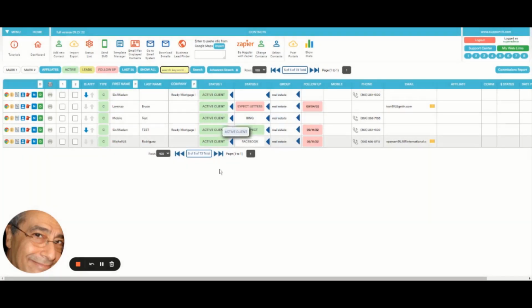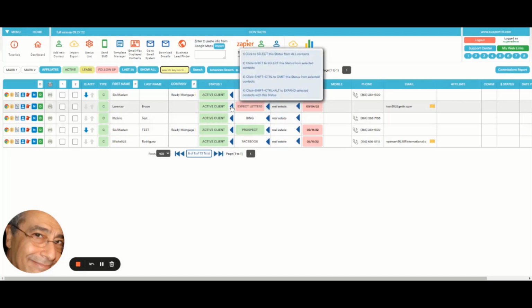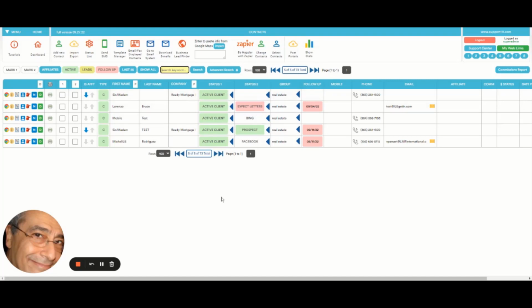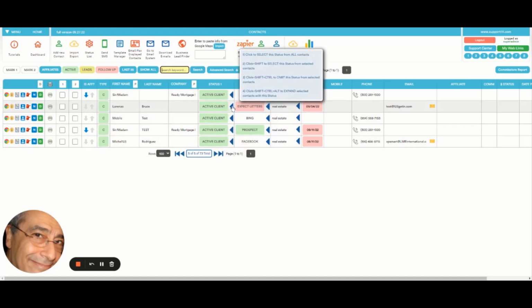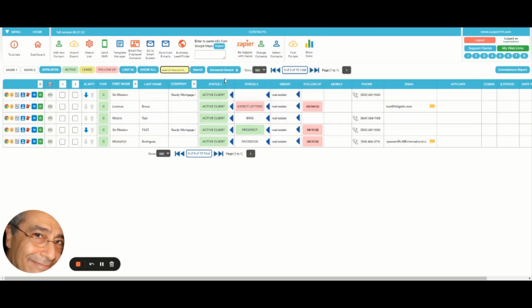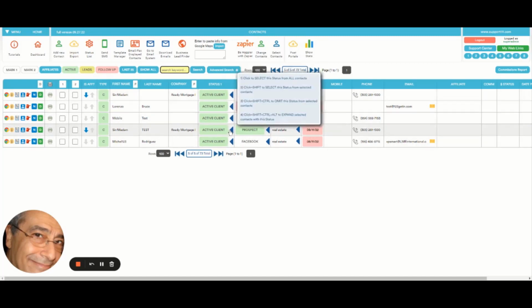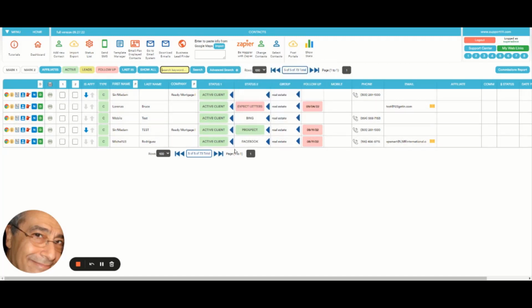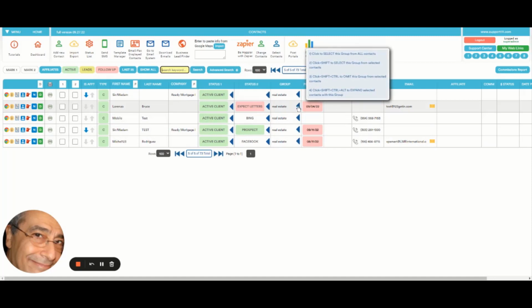And what I find is this one. Okay. Now, for example, if I click in the active clients, if you remember, the first time I said that if you click with nothing, pretty much just click, it's going to find all the active clients. But if I want to find all the active clients from the selected group, I'm going to find exactly the same. So it's not easy to visualize, but I'm going to do it so you can see it. And I'm going to do it this way.